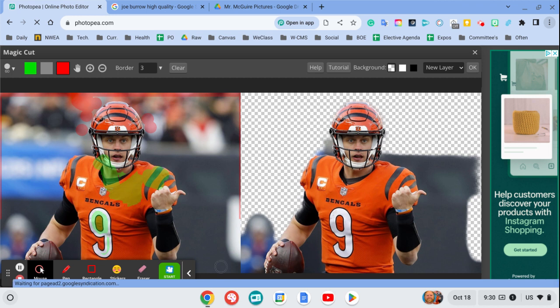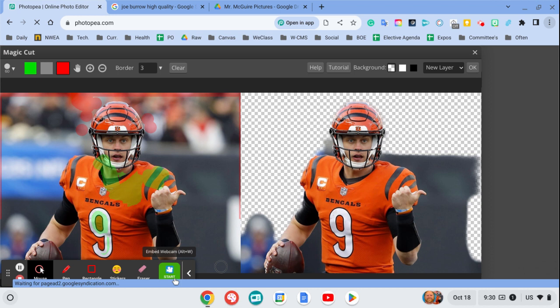Let's continue that process. If for some reason the red and the green do touch, then you can take the gray. Let's say I took the gray and added that back in. I can take the gray and that will eliminate the red and it would also eliminate the green. So I can go back in. What I need to do is go into the right side and get rid of that background.